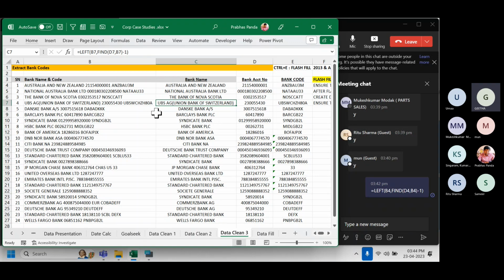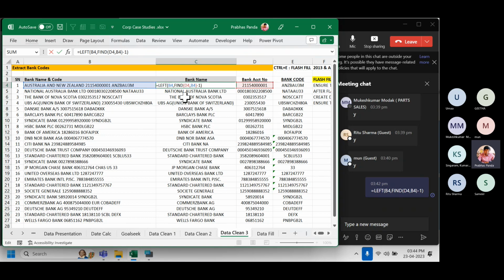By default, the first digit of each account number is appearing. Why is it appearing? Because we tried to identify with the FIND formula the starting point, or the first character position, of the bank account numbers in the text. Wherever the bank account number starts, with 2, 5, 3, 4, whatever it is, that position we get through the FIND formula.